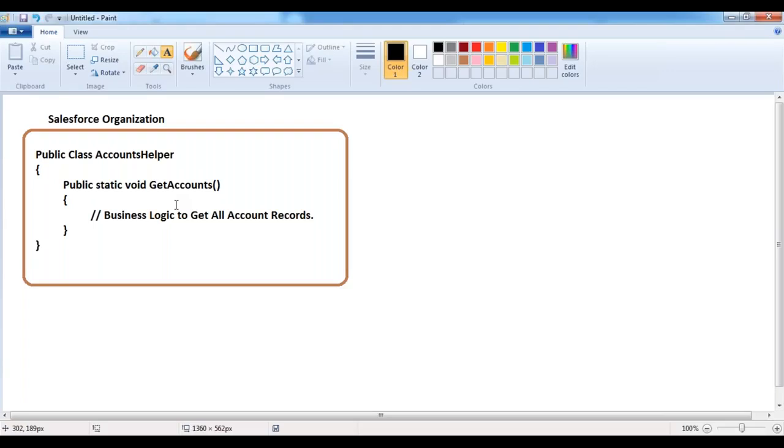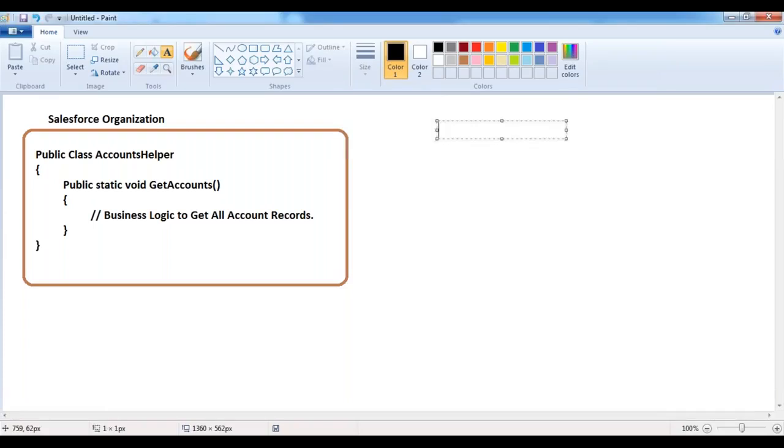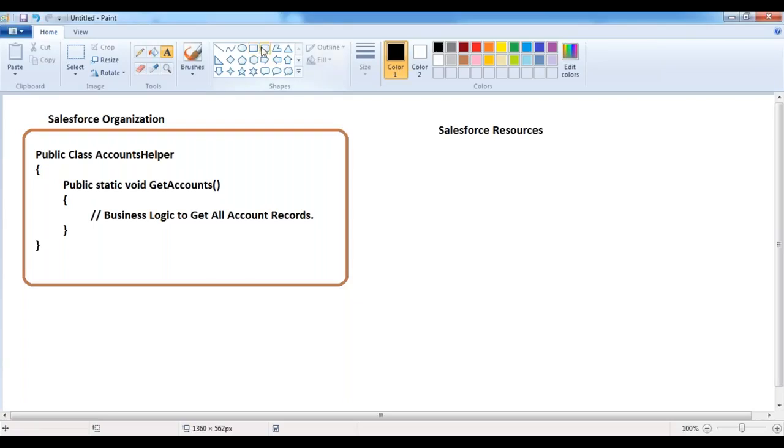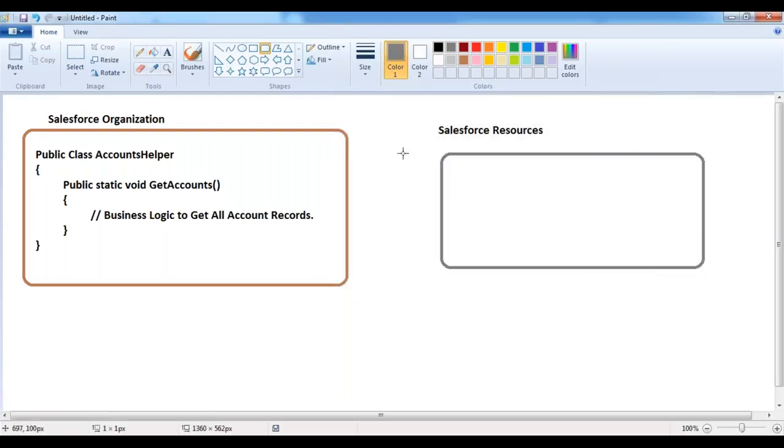In this case, I want to make this class accessible from outside of the organization. Because, for example, I'm having some set of Salesforce resources available. So what are those Salesforce resources? Let me explain.